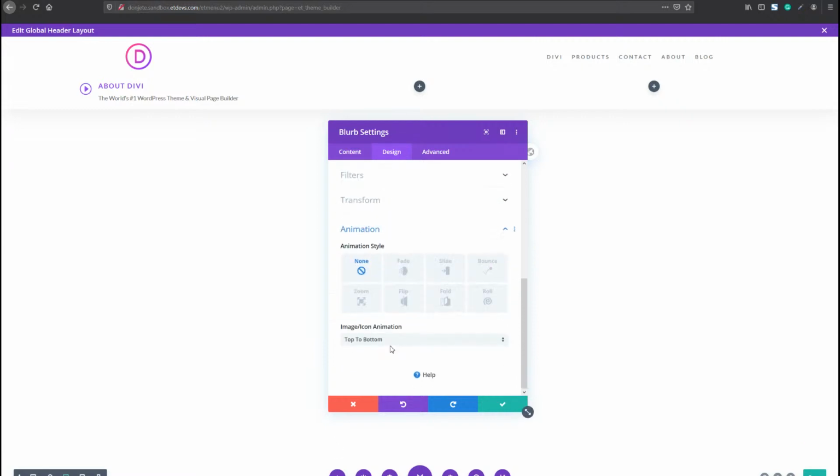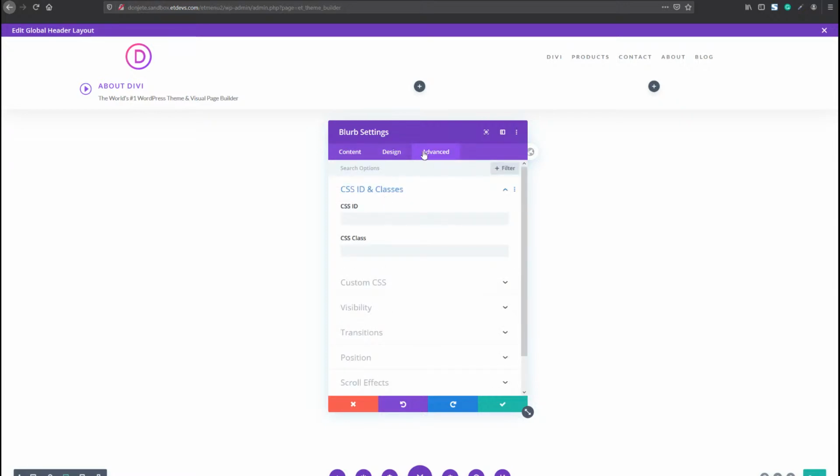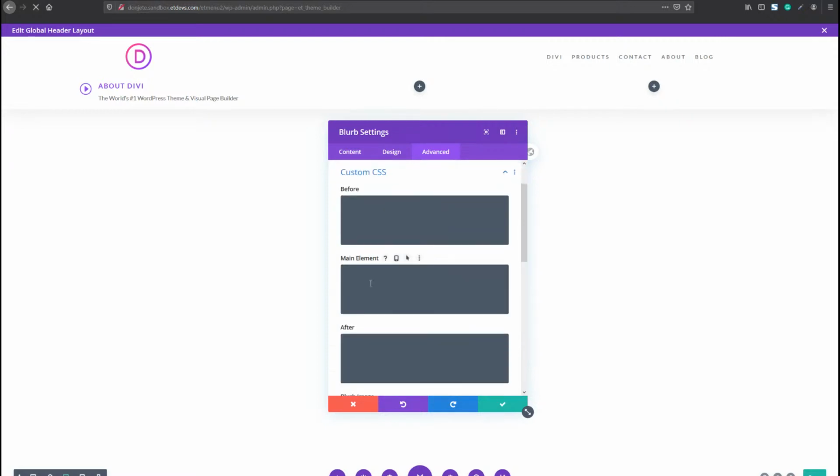Then we'll go to the animation settings, and by default, a blurb module has this kind of icon animation going on, and we're just going to remove it to avoid having distractions. And in the advanced tab, we'll also use a CSS class for the module. So each and every module that you want to place within your dropdown will need the CSS class. It says dropdown menu item. And this will just help with the code later on. So it will help us detect what we want to place within the dropdown.